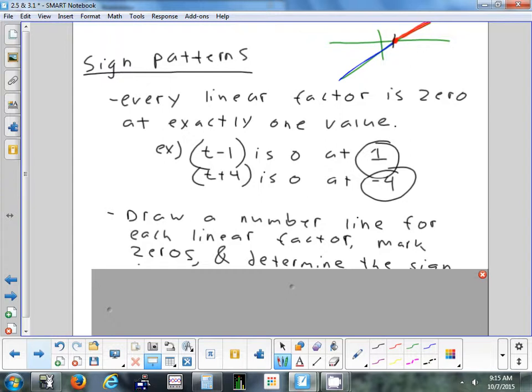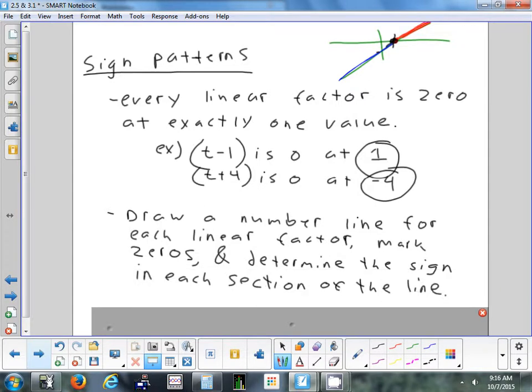What that's going to do is basically separate our number line into a negative section, like in that blue part, and a positive section. Everything below that 0, if you plug it in, you'd get negative numbers. Try numbers smaller than 1 and plug them into t minus 1. Guarantee you always get negatives. Try 0, negative 2, negative 10. Try numbers bigger than 1. Plug in 2, 4, 5, 6. Plug in numbers bigger than 1, you'll always get positives. This is the number that separates the negatives from the positives in this factor.